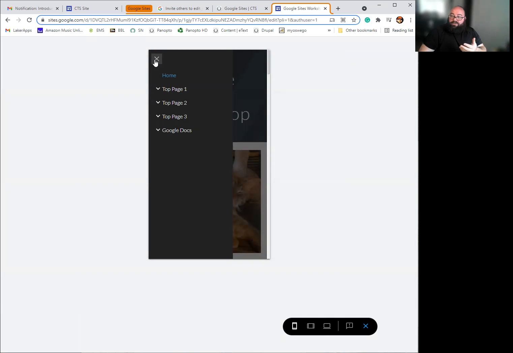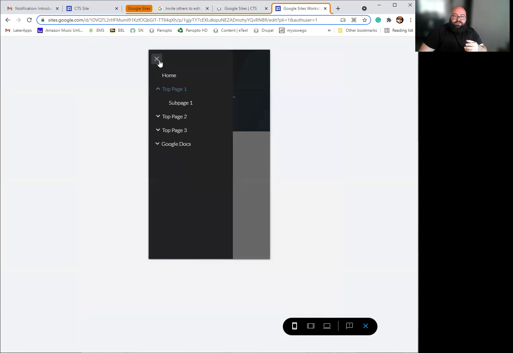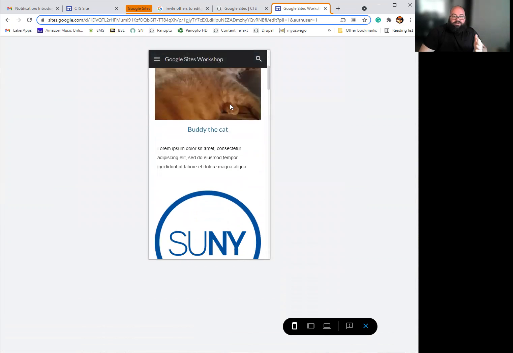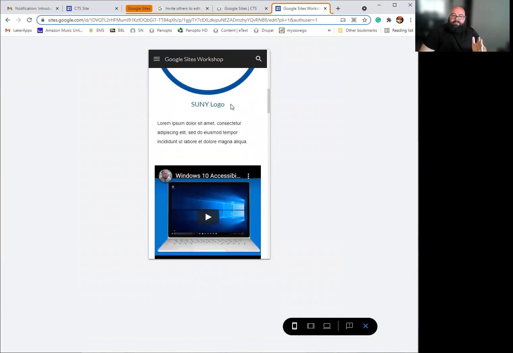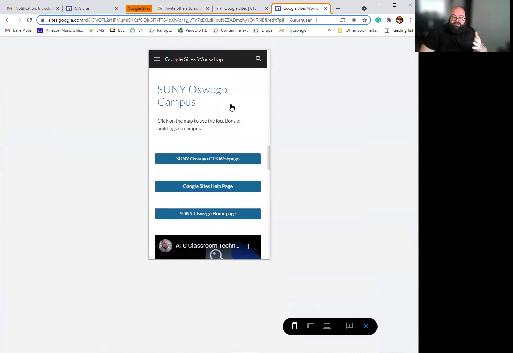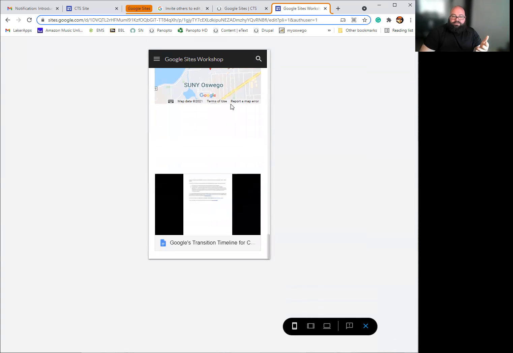So when you're on your phone, it collapses, and then you can go through this menu to get to the other pages. It's rearranged everything, so everything's single column. Everything that's there is still on my page. This is just how it looks on a phone.